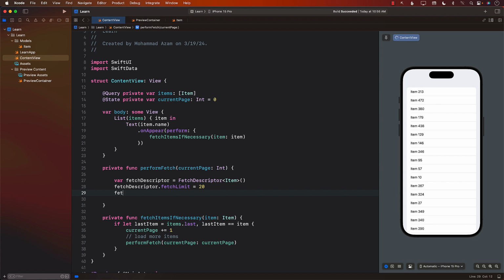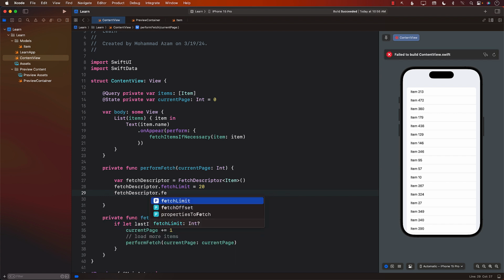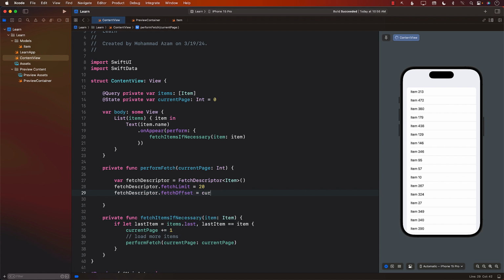And we can also change the offset. Offset simply means from where you're going to pick those 20 items. So we're going to change the offset based on the current page: current page multiplied by the page size, right? 20. It would be a good idea to put this in some sort of a constant, but right now I'm just saving it over here. So current page multiplied by 20.